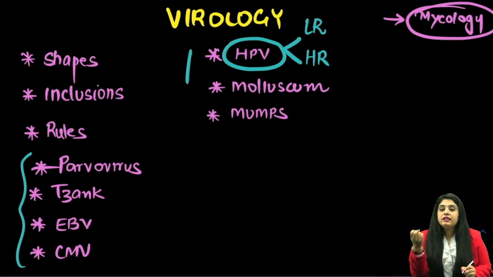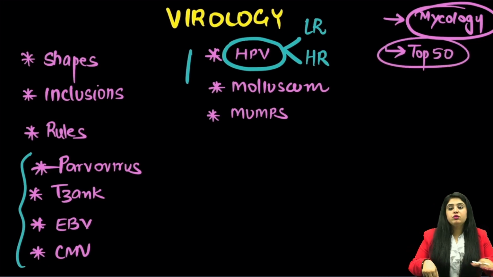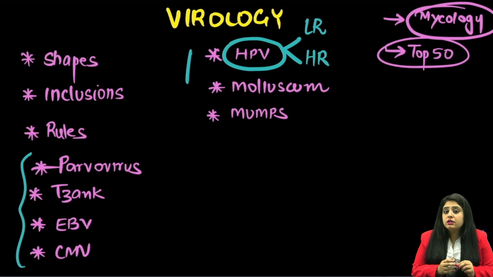And second, you have to know that I will be taking another session of the top 50 bullet points, and in those top 50 bullet points I won't be covering any of this again, because this is done. In the top 50 bullet points I will be talking about 50 very important one-liners of general microbiology and also your immunology. So that date will definitely be updated to you soon. Till then, for the next almost 1 week, first sit and finish this crash course. Then maybe on March 1st or 2nd, we will come with another very quick half an hour session where I'll be telling you some bullet points.